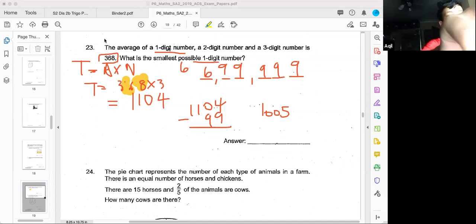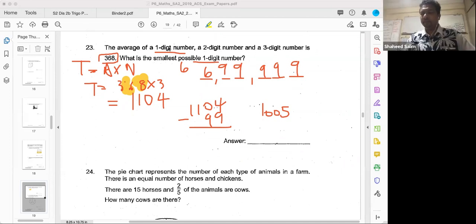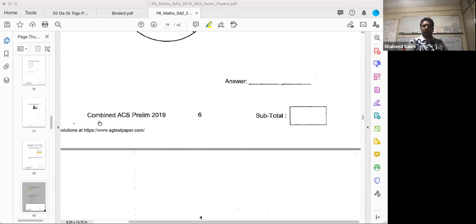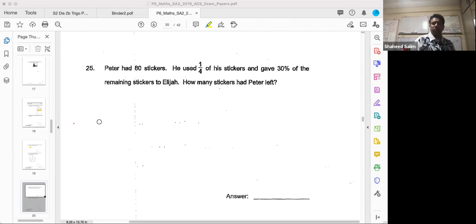Can I go to the toilet? Yeah, go. Okay, you said you want to take a break first? Oh, wait, no. Okay, we move on. A little bit tricky. Let me see. Can you try this one? Percentage. I just go to the toilet for one, eh? Just hold on. You give me a moment, okay?